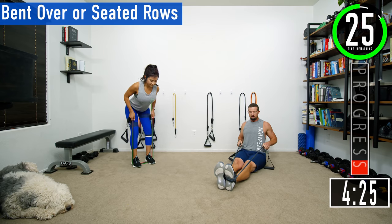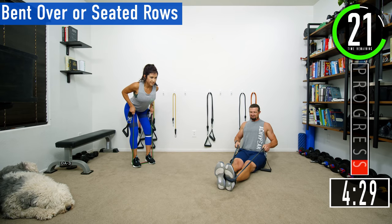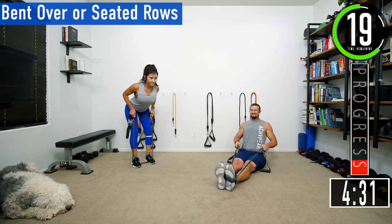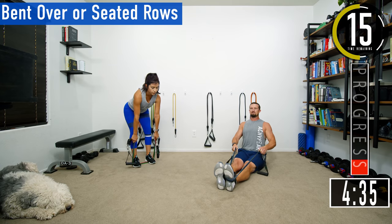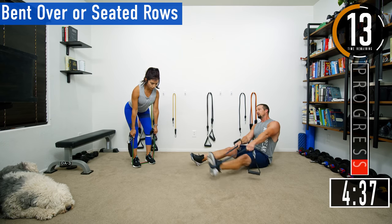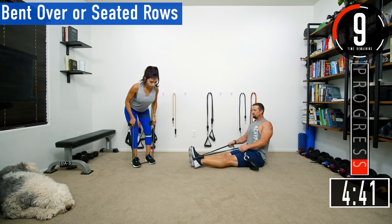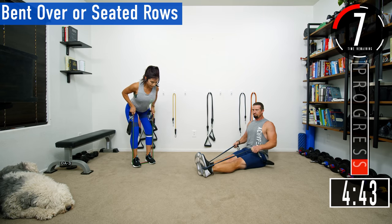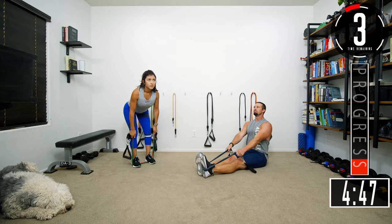If you're standing, you're bending at the hips and knees, not the lower back. Coming up, squeeze, squeeze. If you're seated, make sure to sit nice and tall. Back still, stay straight. We never have our back hunched like this while we're doing rows. There we go. Come on. We're going into faux jump rope after this.